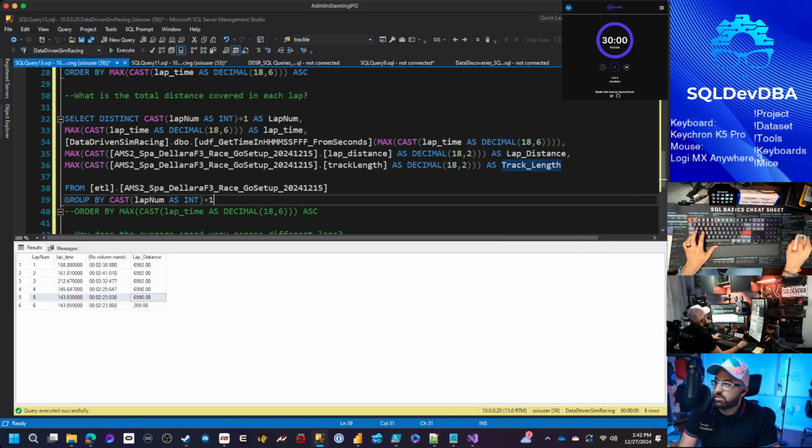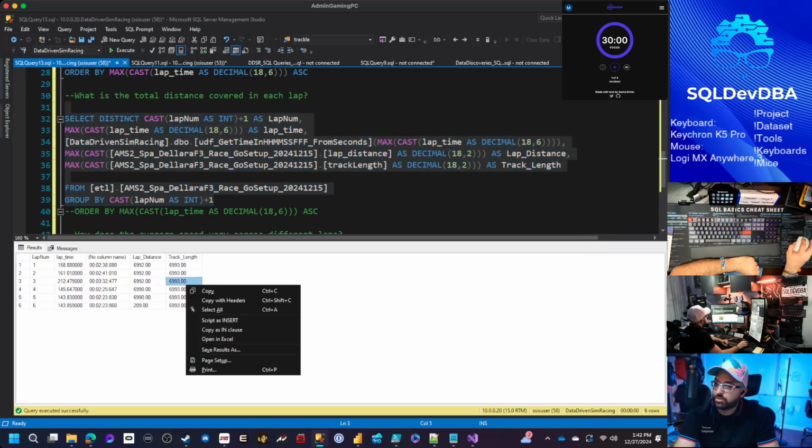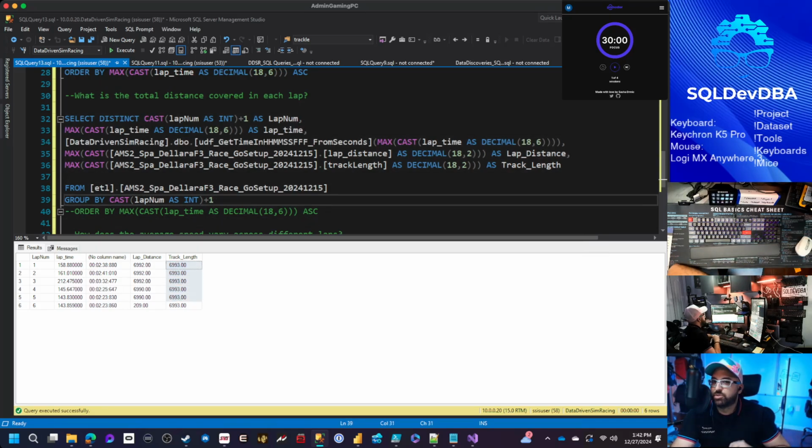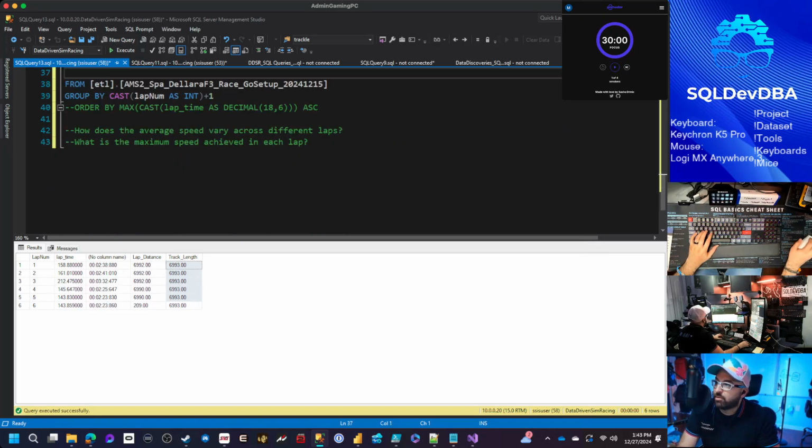And now if we run it again, we can see that the max track length is 1 more meter. So I must have taken a slightly shorter route here than the full track length. Usually when I'm determining whether or not the lap was valid, I'll compare it against the track length dynamically and just confirm that I traveled the entire length of the track minus about 40 meters or 30 meters, depending on which track I'm at. All right, so that's that question.